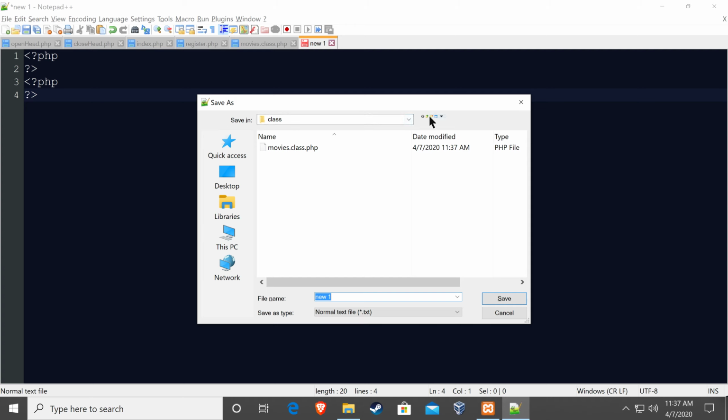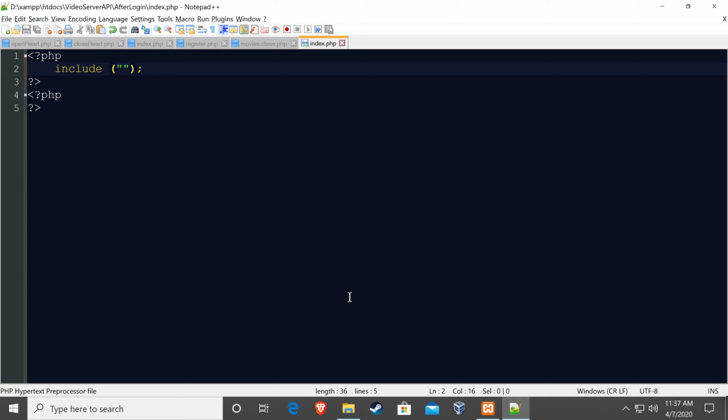So now we want to include the open header that we have in the previous folder as well as the close head. So the way that you do that is ../ because we want to go out of the directory, and now we just say open head. And do the same thing here. Simple as that.